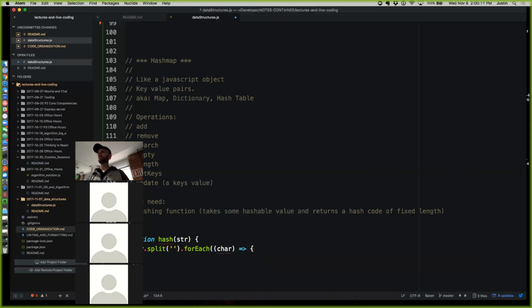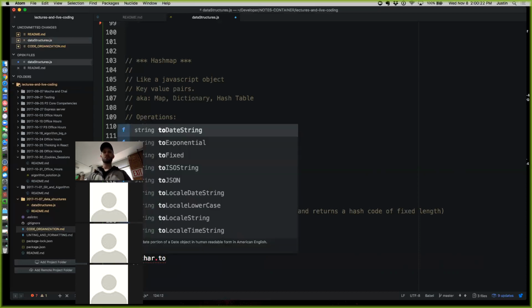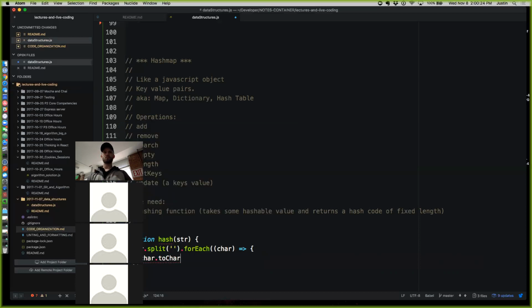And so for each character, it's going to do character dot, I forget the syntax, it's like fromCharCode or toCharCode. I'm not exactly sure what the syntax is to get the ASCII code. charCodeAt. Is that what it is? That looks promising. charCodeAt. So we've got that.